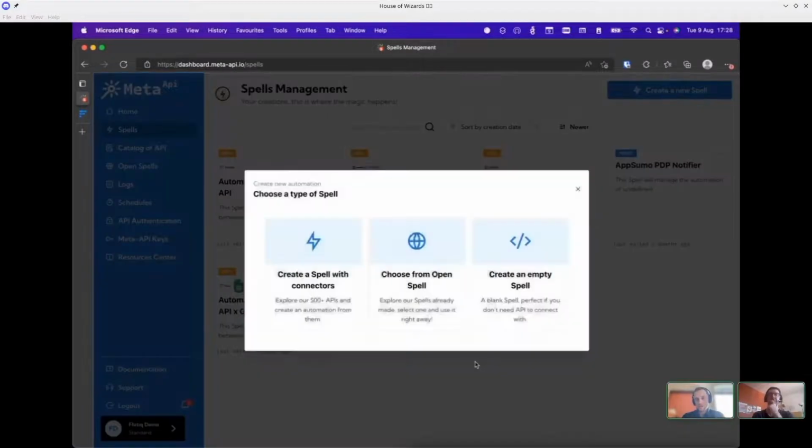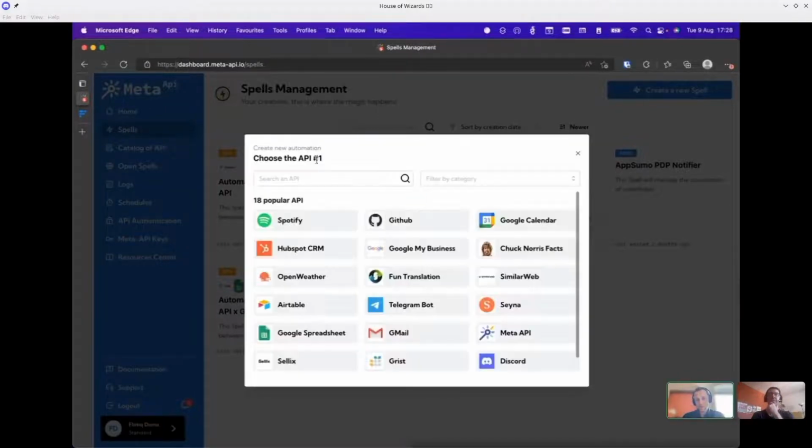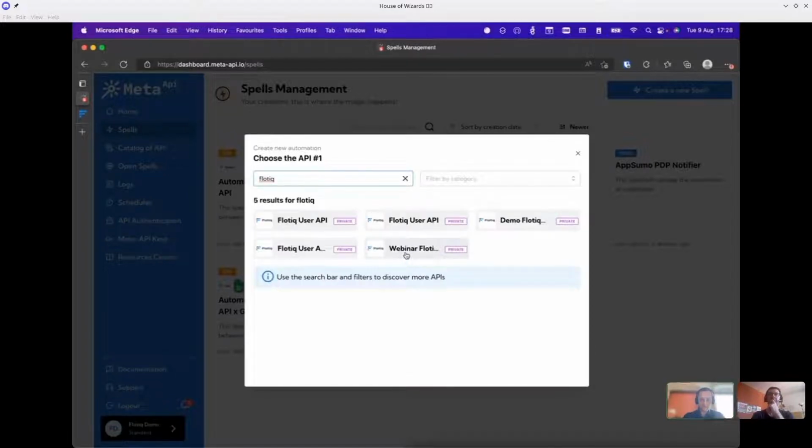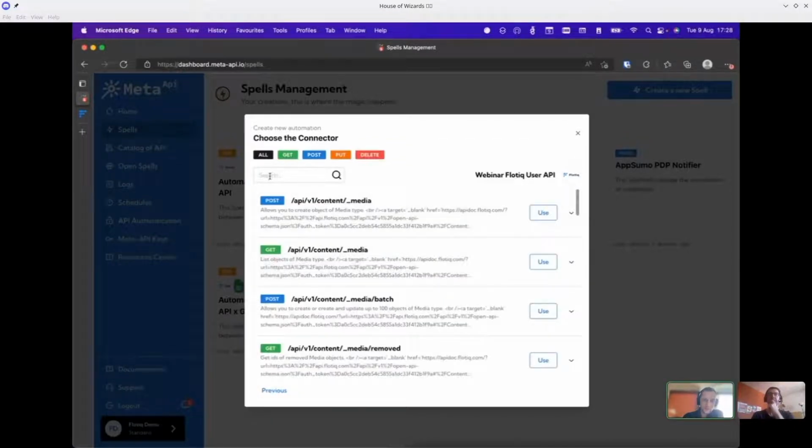So I'm going to create a new spell, and I'm going to use a connector from the API I just imported, the one here. Sorry, I could have cleaned this up. So this is the connector, and we will be doing two things in the processing of this request. One is we will receive data from Snipcart, and this data is going to contain the information about what were the products that the user has bought and what were their quantities.